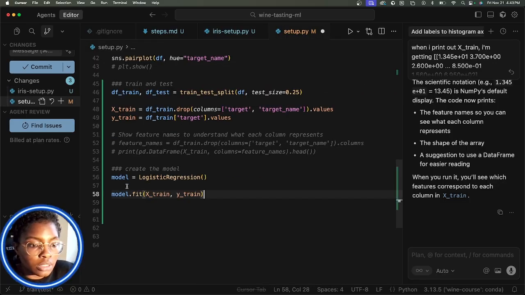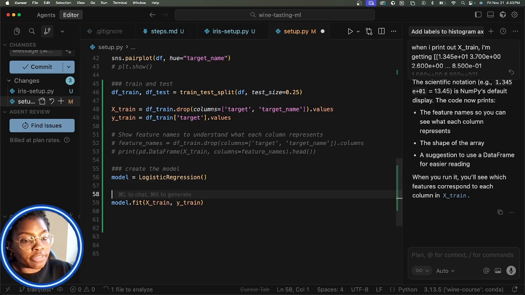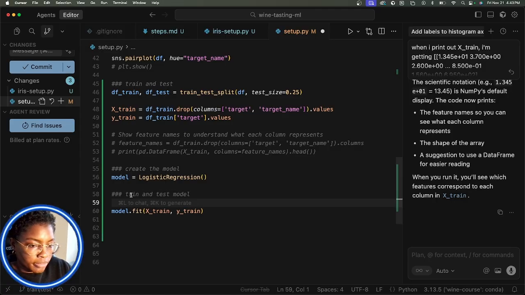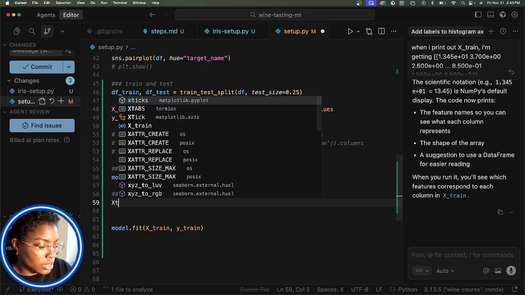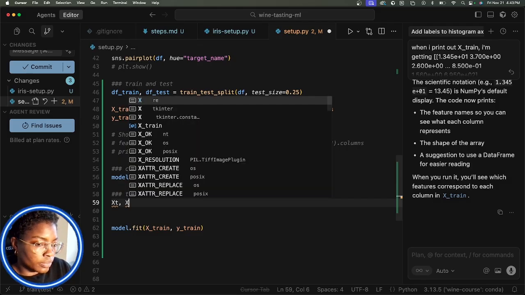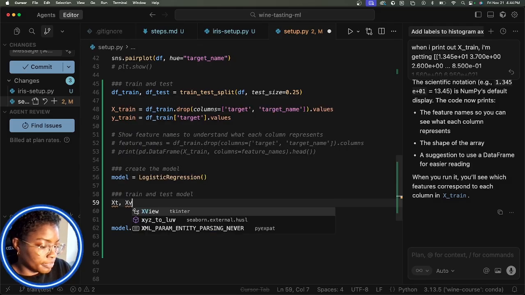got it. So before I fit that, I need to test the model. So we get this, we get that.